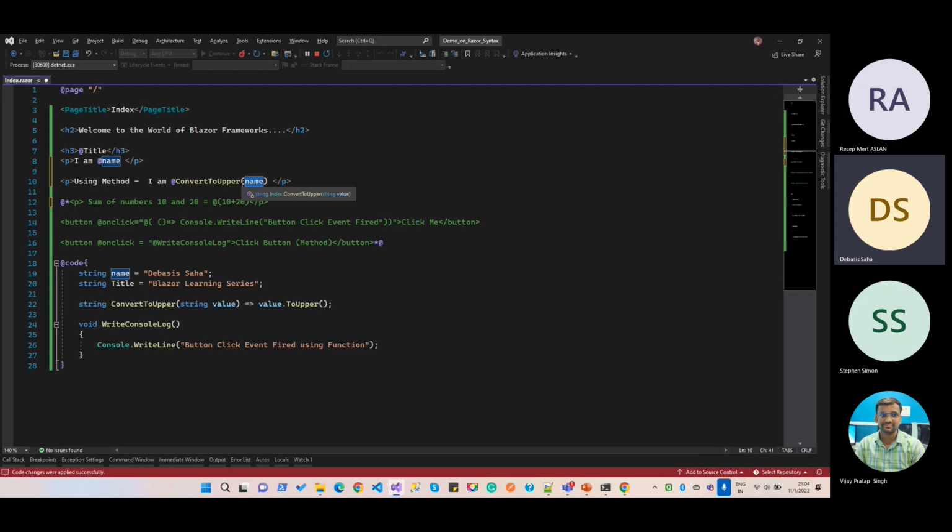I have written this code along with the HTML code, but this name variable is a part of my Razor syntaxes, and within that I am passing this variable. So that's why I am not using the @ sign. But if this name variable needs to be used along with some HTML code like this, then we need to use the @ symbol.